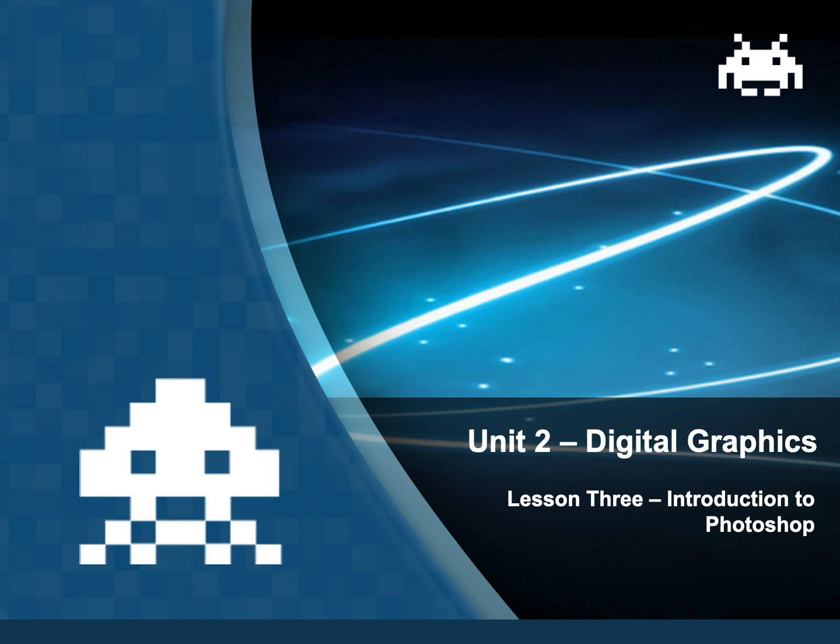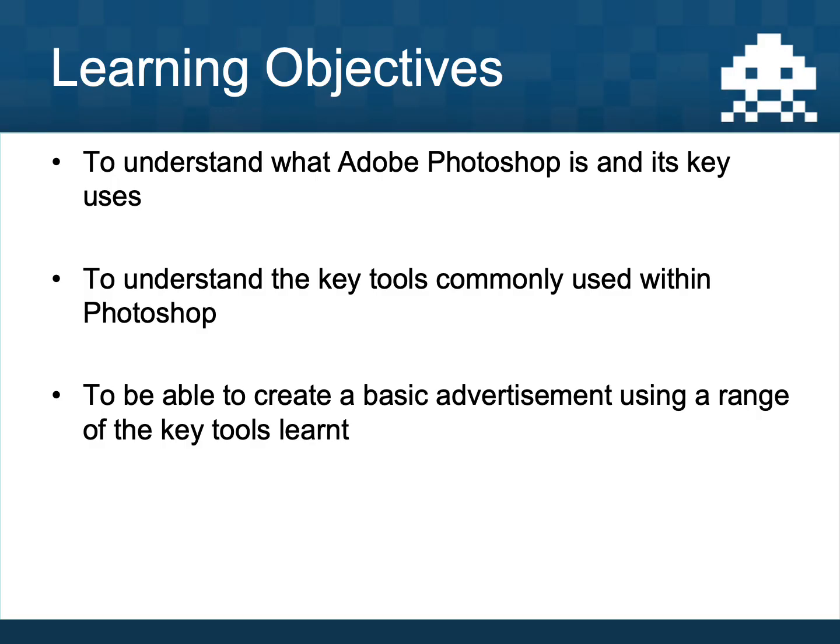So as I said, this is the third lesson in the Year 8 Digital Graphics unit of work, and this is lesson 3 looking at an introduction to Adobe Photoshop. By the end of the lesson, we will understand what Photoshop is and what its key uses are. We're going to understand some of the key tools used within Photoshop, and you're going to be able to create a basic advert for a new drinks brand that you looked at in one of the earlier video lessons.